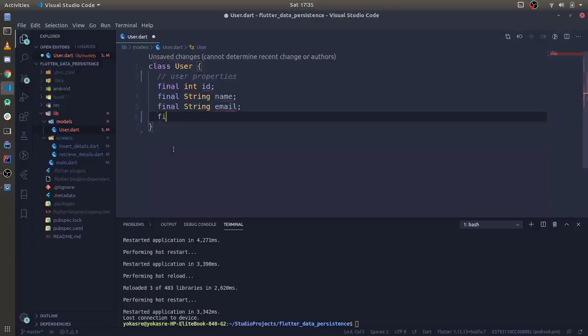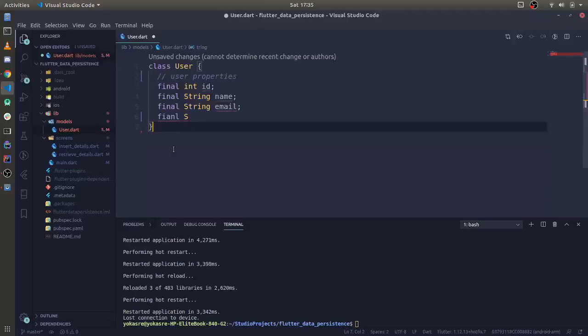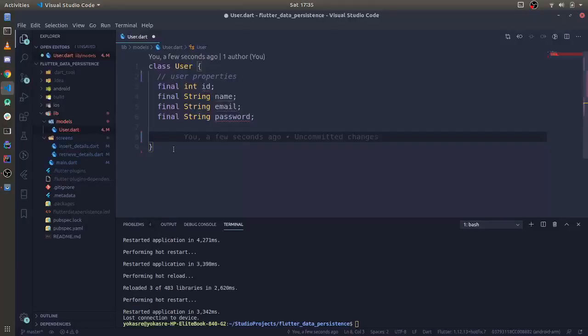Yes, so still the same. What happened here? Yes, some typo, final string password. Yeah, so that being said, the next thing we need to create is the constructor, which is how we'll be passing the details in a model.